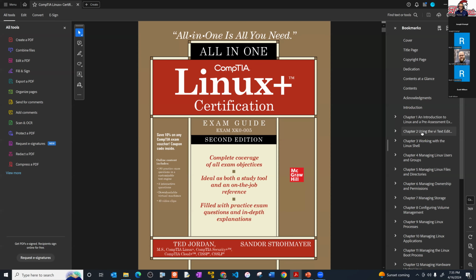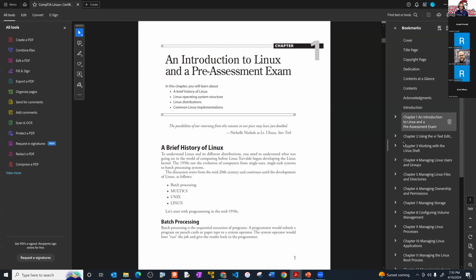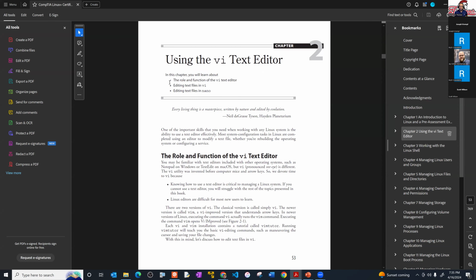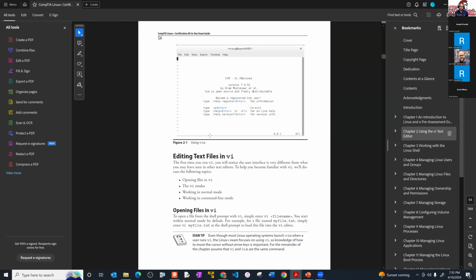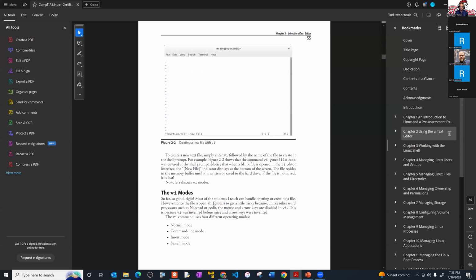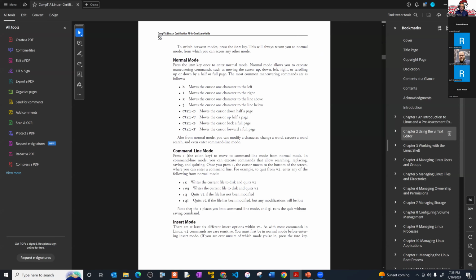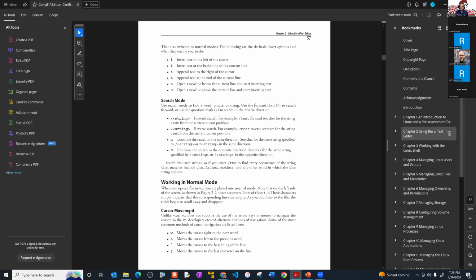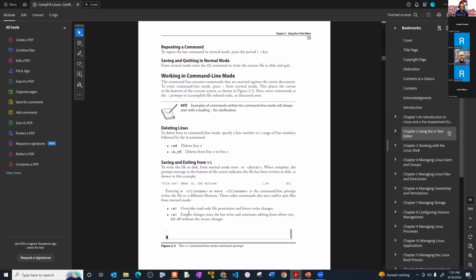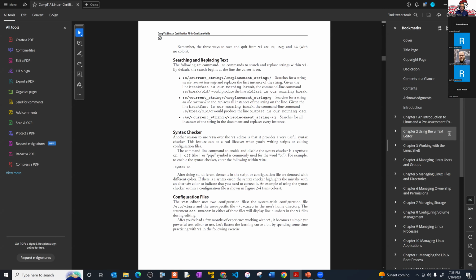So here's that book. Now, we did do chapter 1. Chapter 2 would have been all about the vi text editor. And that's quite a lot. So again, if you want to really work in Vim and be more comfortable with that text editor, I encourage you to do the Vim tutor and follow these programs. It is tricky, but it's pretty cool to get that down. It's still around. I guess it's not going to go anywhere.